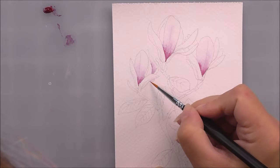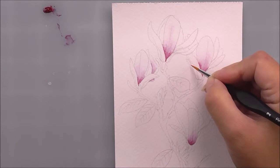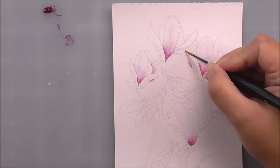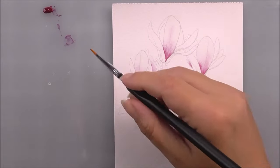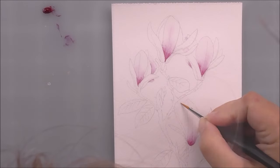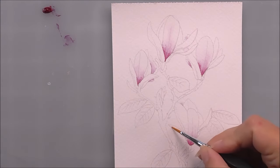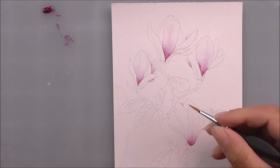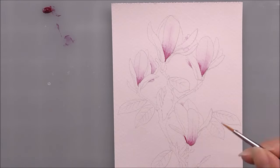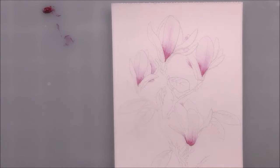So I'm just going to keep going and color in the petals that are not touching any of the wet ones. That means working further away from those wet petals, but don't worry, those petals won't take too long to dry and you can definitely color one image in at a sitting. You don't need to worry too much. Also, to get around that, you can color in different parts of the image. We have leaves on here, we have the branches, so you can work your way into those rather than just focusing on the petals. I'm just going to keep going until I'm happy with the amount of petals that I have wet, and then I'm going to move on to the leaves.